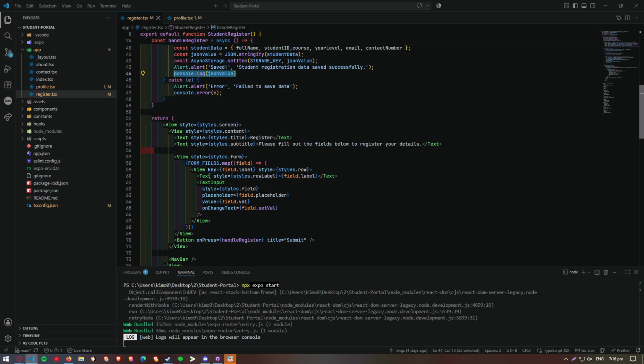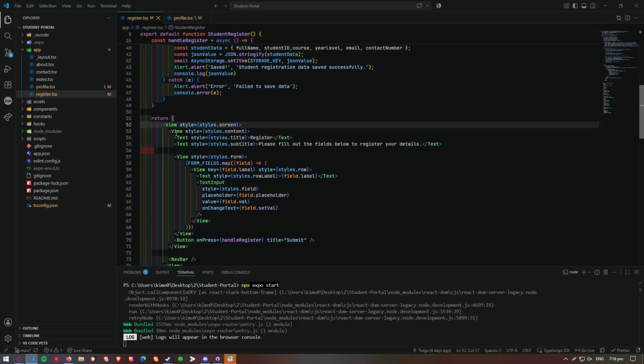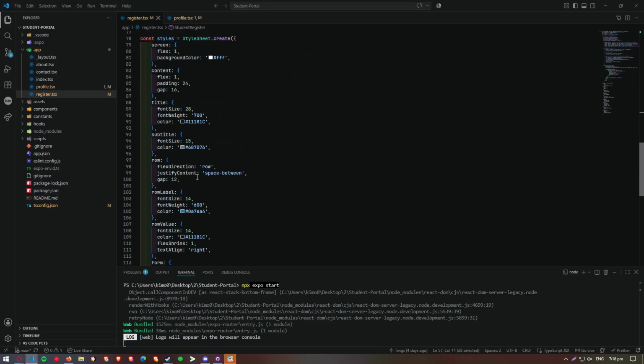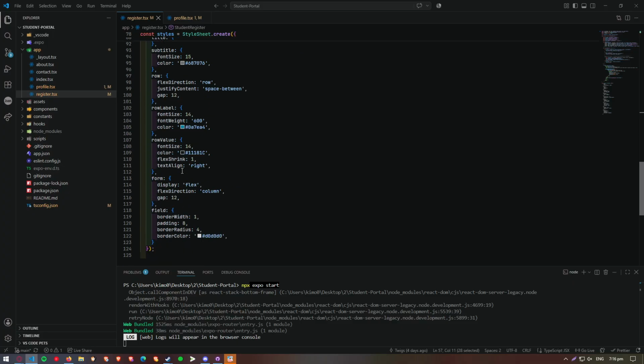After that, this is how I rendered the form. First would be the title of the page, and then a bit of information below it. Next I rendered the form using this one, and then the style is based on this one.